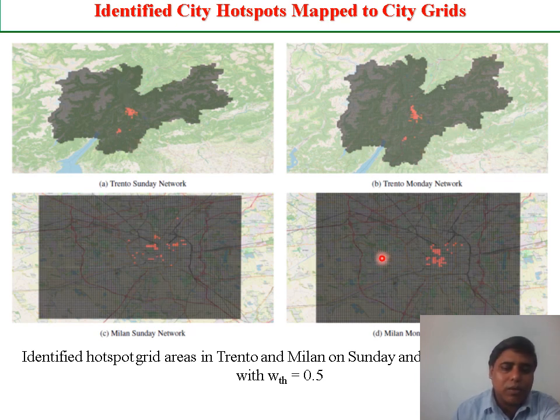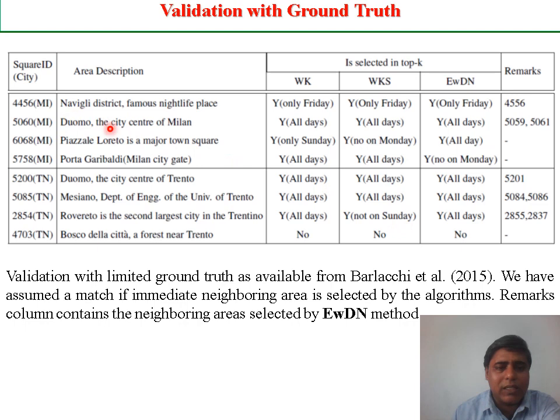After that, we placed it on the map and checked it against the ground truth, to see that our identified areas are these areas. This square 85060 is the city center of Milan, and we see that our algorithm identified it as an important place. Out of 10,000, we identified only 50, and we see that all the important places come within this 50. So we see that our algorithm can identify the important places in a city in real time, and this has many real life applications.